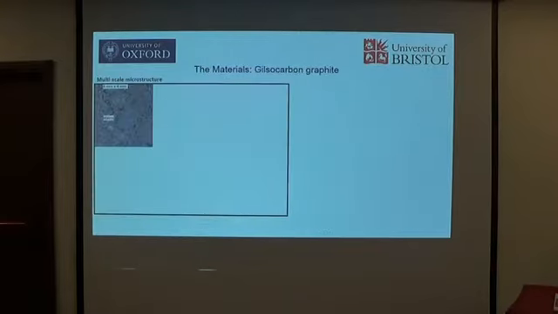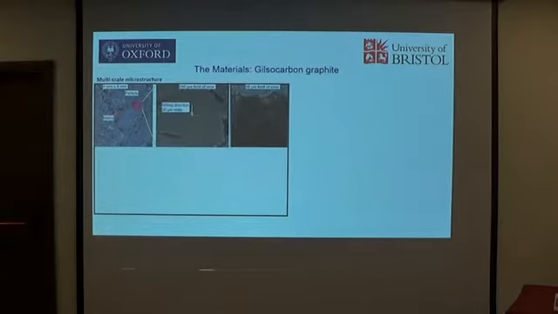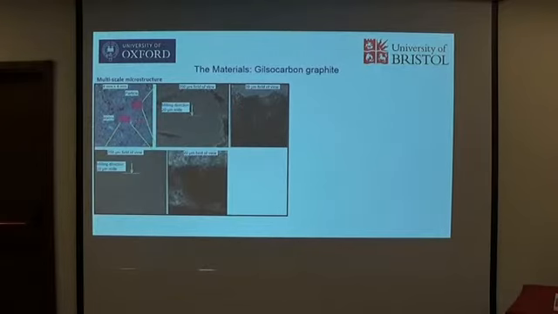The second material is called carbon graphite. This is a virgin graphite that hasn't been irradiated, but this is from the stock material from the current reactor graphite. The optical image is showing the matrix. You can see the circular pores, and those are the porosity. Again, if you focus on the particle in the center, dig in, it's not pore-free. If you focus on the matrix, dig in, it's again not pore-free.